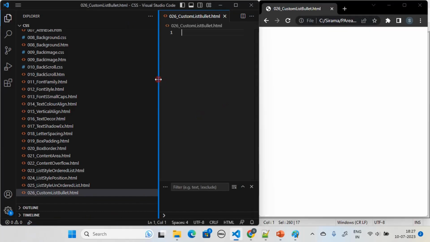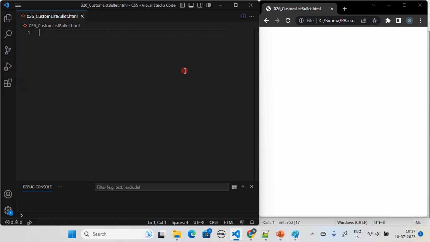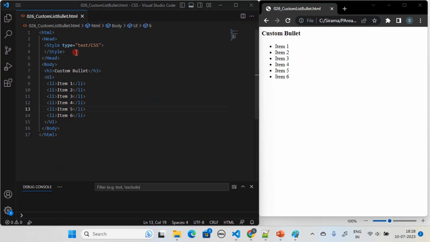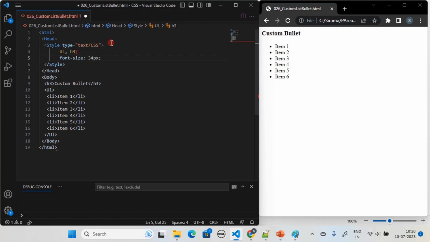Alright, now we will close this left side pane and place some initial content for our list item. Save the content, and you can see this is the default bullet. We will create a bigger font for our UL as well as H3.